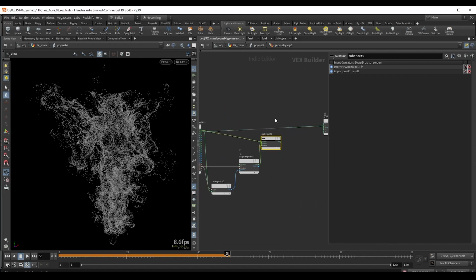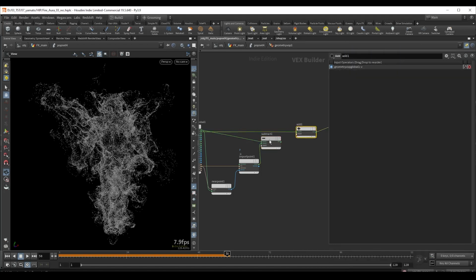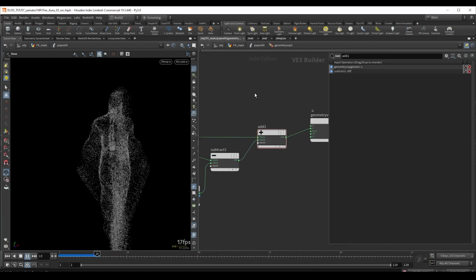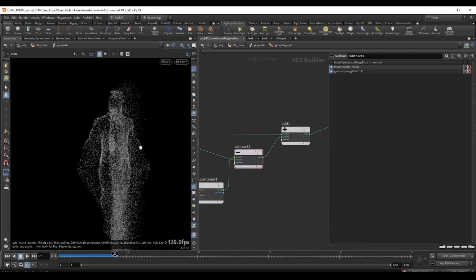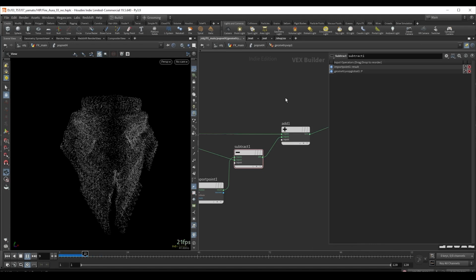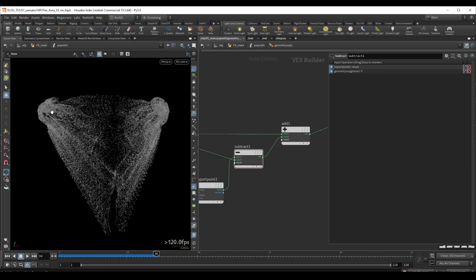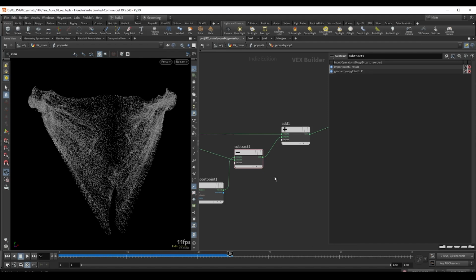So essentially we are doing no changes, and to this velocity I will then add this vector that we create with the subtraction. So I will plug the subtract result inside our add, and let's reset the simulation and see what we get. Alright, it's going in the other way. Let's go ahead, and for the subtract I'll press Shift R to reverse the order. So now we should get the correct vector, and if I reset the simulation, we see that we get the same result that we had earlier, but we also see that we are maintaining that advection that we had, so this flowing motion, but obviously this vector is too strong.